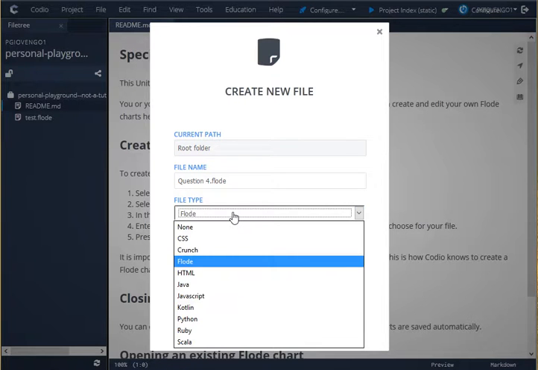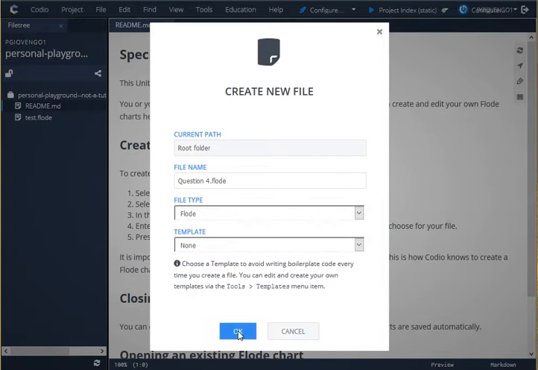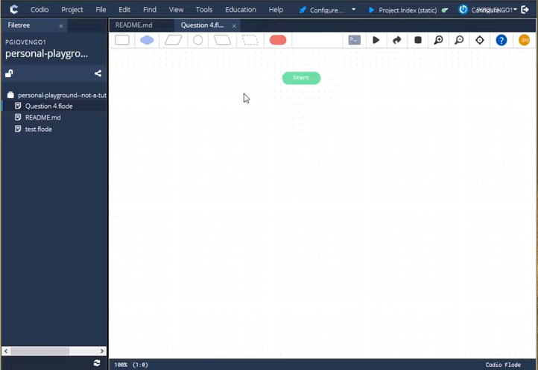Notice there are lots of other things you could create. You create Java, you create JavaScript, Python, etc. But for today, we're just doing it in good old Flode. So once we have this, we've got our Flode environment set up. We've got a start, and we've got all the different commands that show up here. There's an operation command where you do your calculations. Here's your input. Here's your output, and here's your end. Those are the big ones. The debug, we're not going to fiddle with too much in the get-go here.